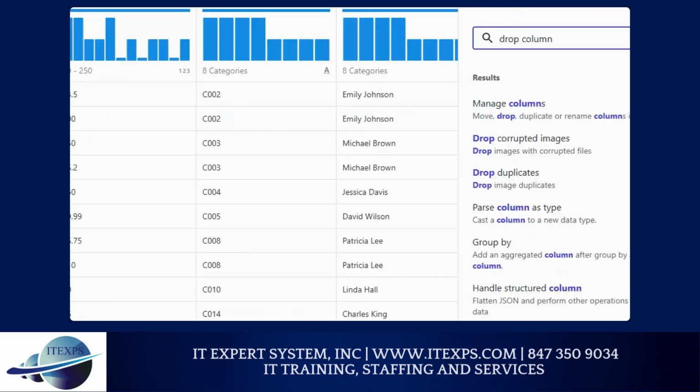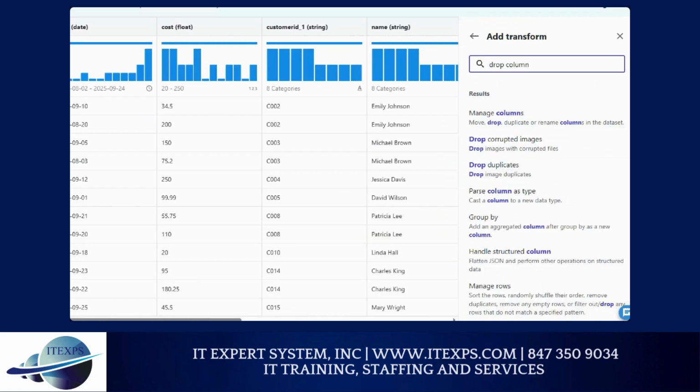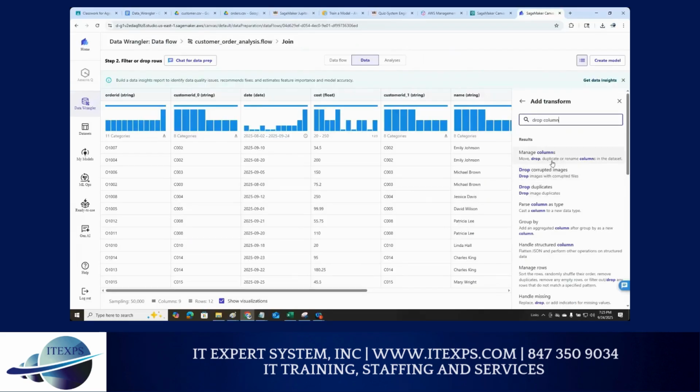So you can see here some of the areas where it will give you an idea what to do. You can see more drop column data sets, right? So when I do drop column, it gives a link. How bad it is. Look at this. You have to find it and then click on it, because they have not done a great job of making it visible. That's a bad part.